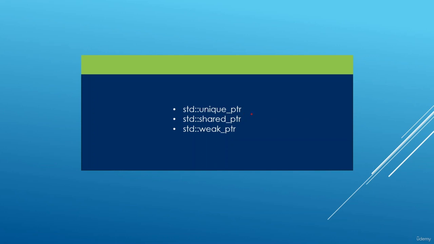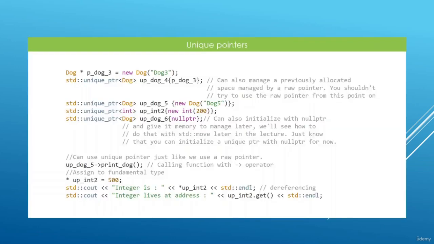And we have looked at three main smart pointers in modern C++. We had a chance to look at unique pointers, we had a chance to look at shared pointers, and we finished the chapter by looking at weak pointers. Unique pointers are set up using the syntax you see here. You say std unique pointer and you put your type in these angle brackets. You pass the variable name and you do your memory allocation as you see here.